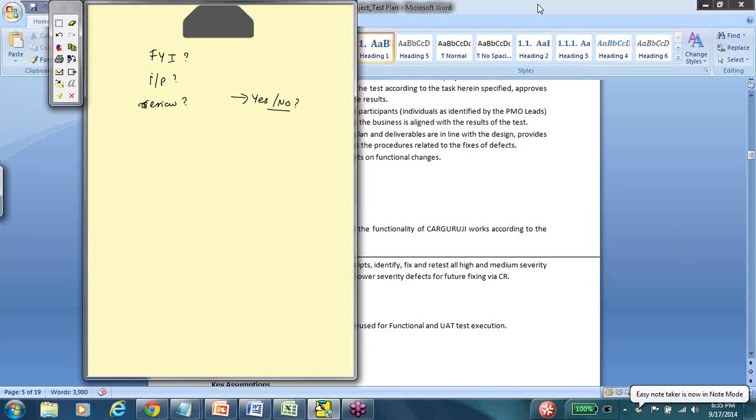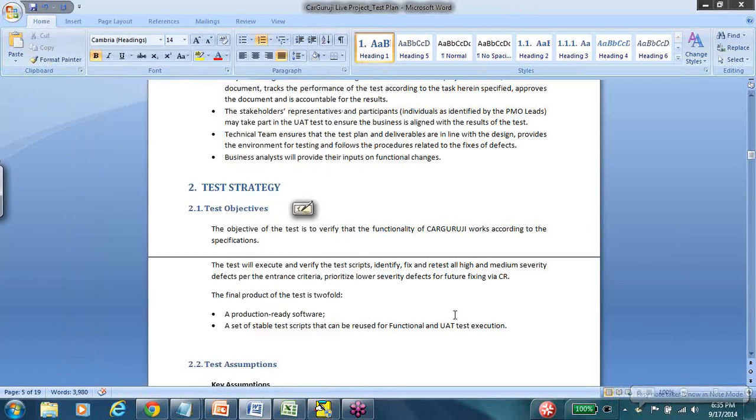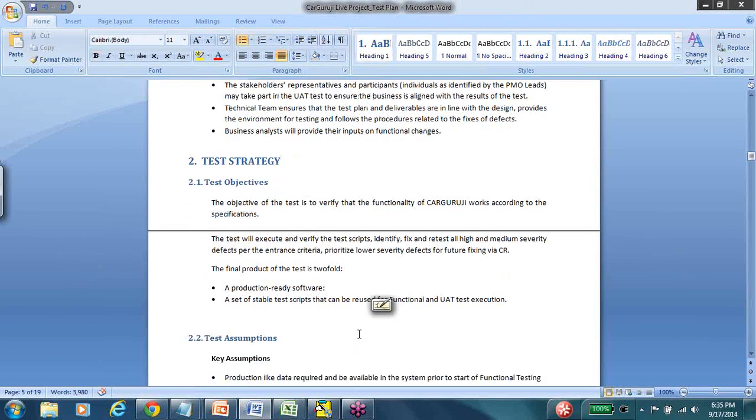Yes. So for the development team and project managers, all of them, this is an FYI document. For the review, it is the business analyst. And this is an input also for the QA team. So since it satisfies all three categories, the test plan document is one of the primary outputs that the QA team generates and shares with all of the other teams. So it's not just important to create a test plan, but it's also important to share it with all the other team members concerned and get their inputs on it as well.